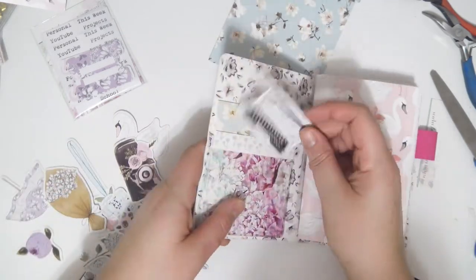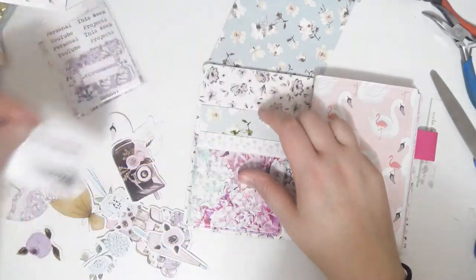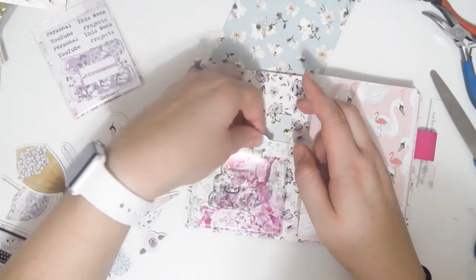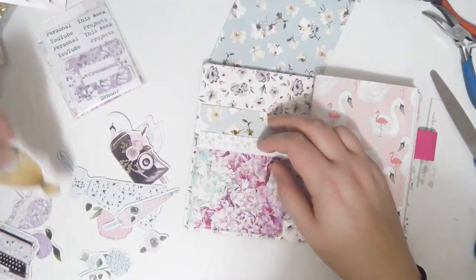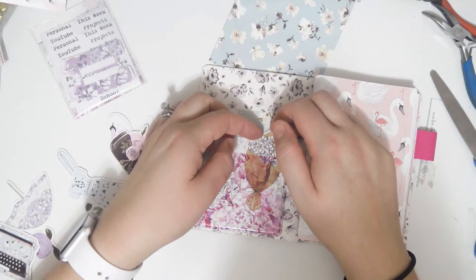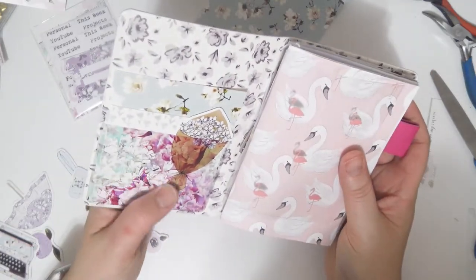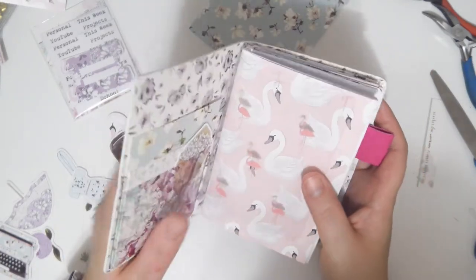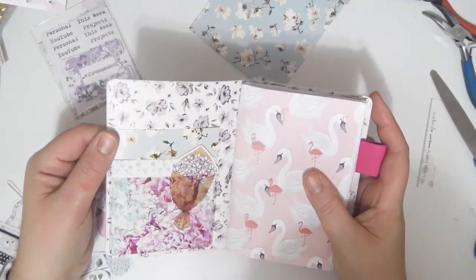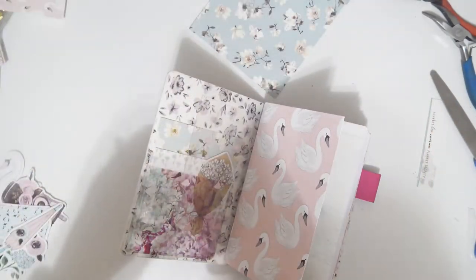I don't think that any of this is going to show through the... kind of does, but maybe this larger one will not look so bad. I might just leave it like this because I feel like everything... oh, wait, that could work. The bouquet poking out like that. Because I feel like everything else gets lost underneath the pattern of the pocket. So I think I'm gonna leave it like that. I like that. So let's go ahead and put some tabs on.